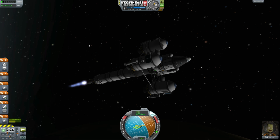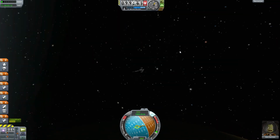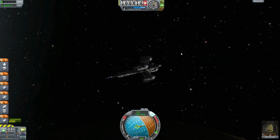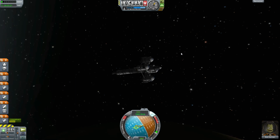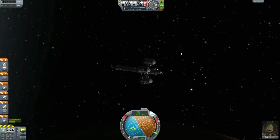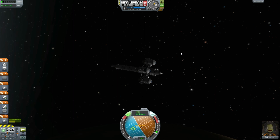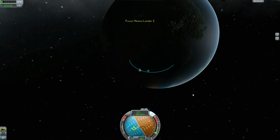There's the sunrise. Alright, yeah, we're kind of actually wasting fuel by burning so soon. Alright, let's get on the horizon there. And just hold that right there, thank you very much. Up, up, up. Yeah, just go back. I don't think I placed the RCS in a very helpful spot. Just a little bit off axis there, but whatever.